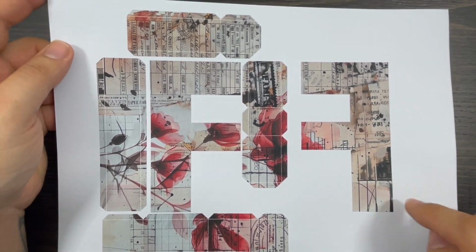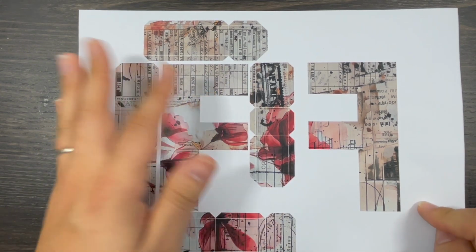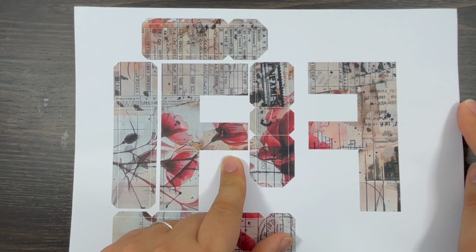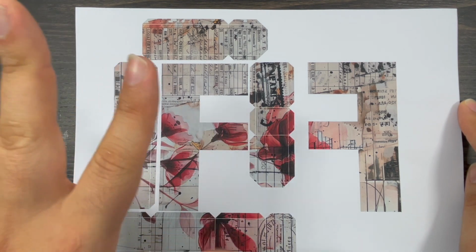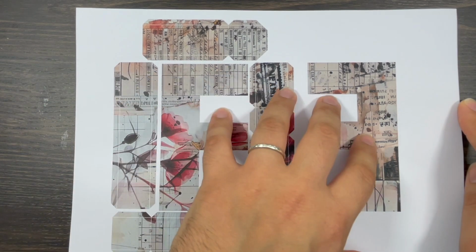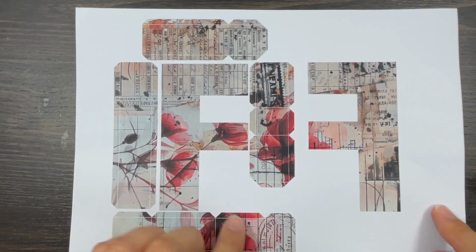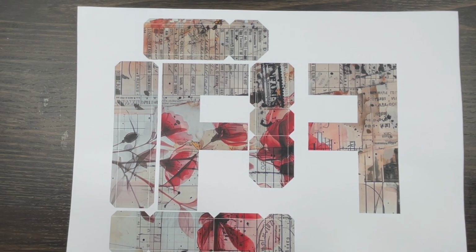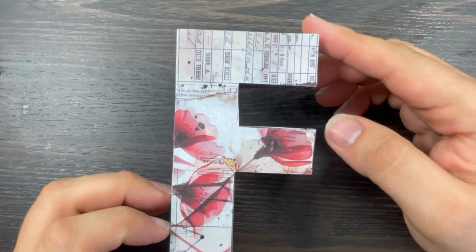There is a private video tutorial that shows you how to put this together as well, so I filmed them separately. And when I send out the papers, normally like the 31st of the previous month, so the 31st of September, all my VIP members will get the paper. So you get a private video that says how you put this together. But let me show you what the gift box looks like. And this is, guys, what the letter F looks like.